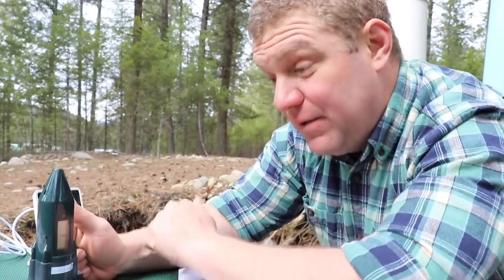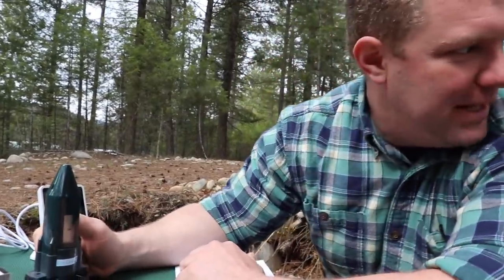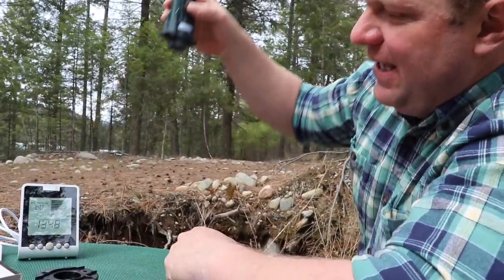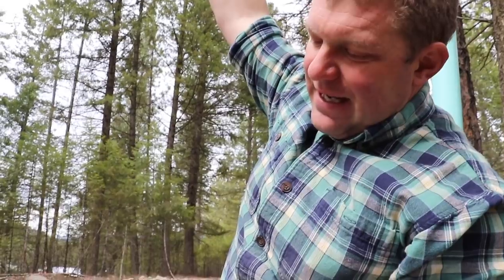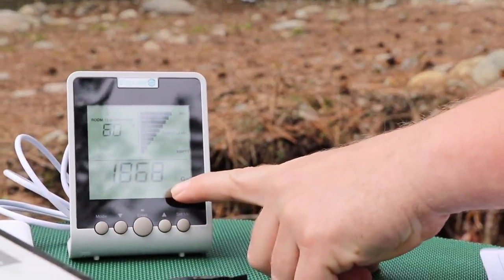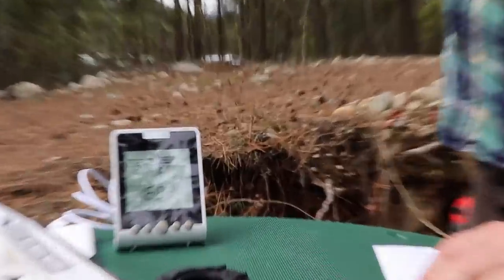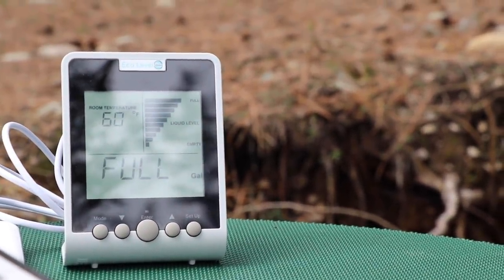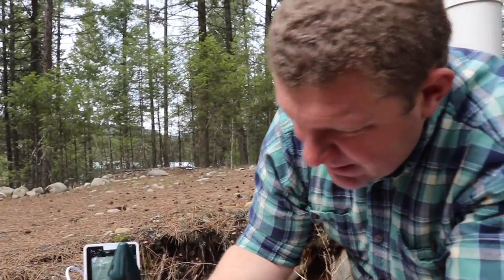After lots of confusion, we've determined it's actually working. We were just confused because it kept giving us a warning — and the warning is actually that the tanks are empty, which is correct. What is confusing is it's not updating the display. This is a very sophisticated display — it can really be accurate if you want it to be. We've set it so that 38 inches — the height of the riser — is considered the top of the water, so it knows that holding the sensor up here is losing volume. We're down to 1,800 gallons. The closer I get to the tank, the more it shows full. This thing is working just fine — our tanks are just empty.